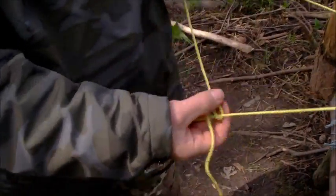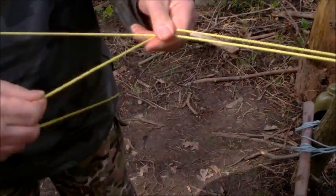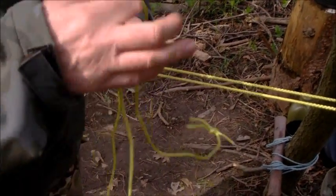And at the end of this, mate, I'll get a video of you just doing it. That's through the hole, through. You go 3 times.